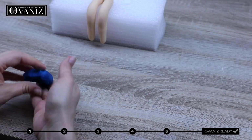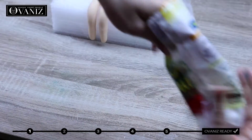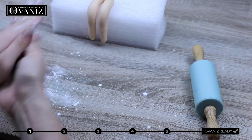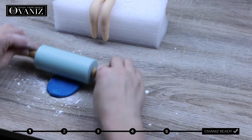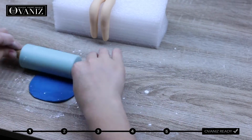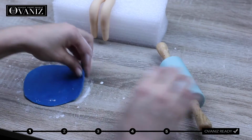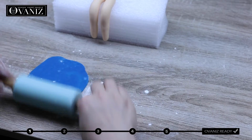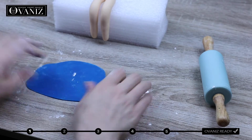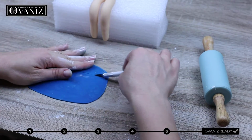Next, we'll make the shorts. So take a piece of blue fondant. Roll it out to approximately between 1 to 2 millimeters. The thinner, the better. Cut out a rectangle, 5 centimeters wide.